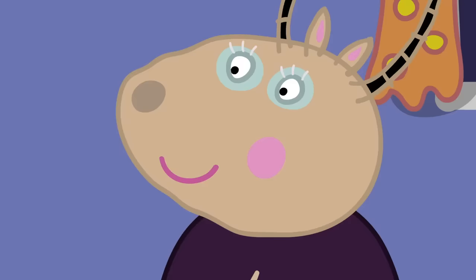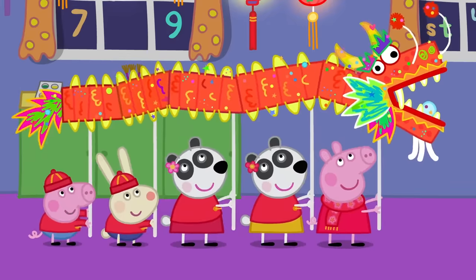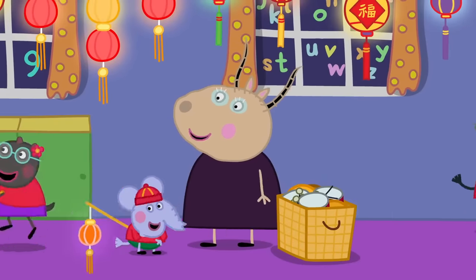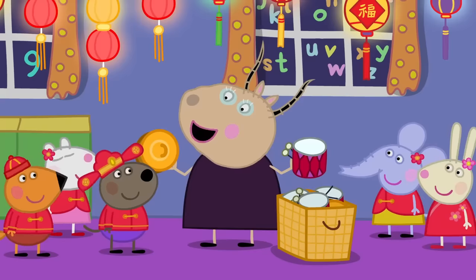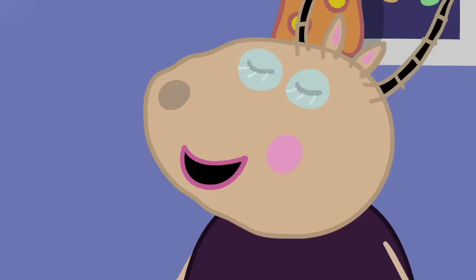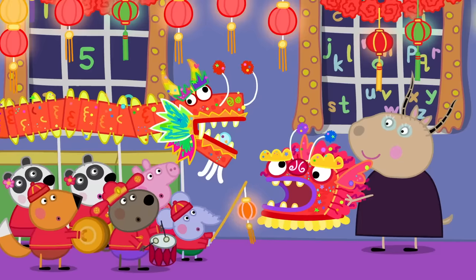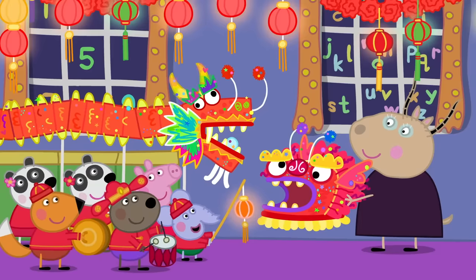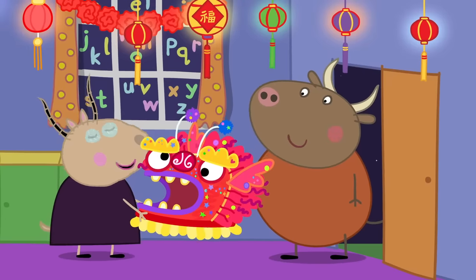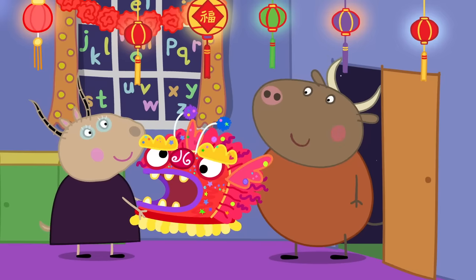The dragon is finished. Hooray! Now, who wants to carry the dragon? Me! Who wants to carry a lantern? Me! We need music, too. Who wants to bang a cymbal or a drum? Me! A lion costume to lead the dragon dance. Ooh! But who's going to be the lion? Moo! The fireworks are ready, Madam Gazelle. Mr. Bull, would you like to be a lion? It would be an honour. Hooray!